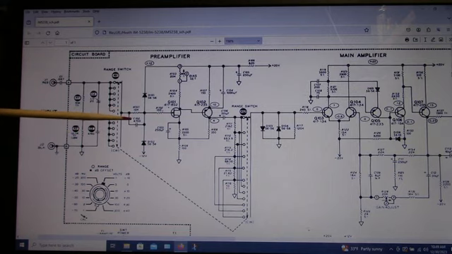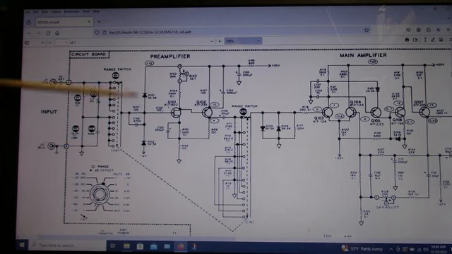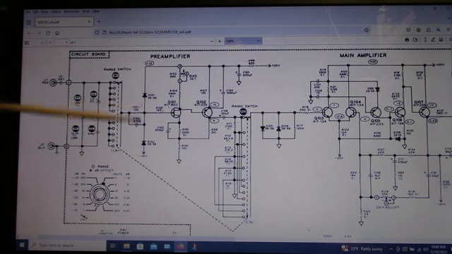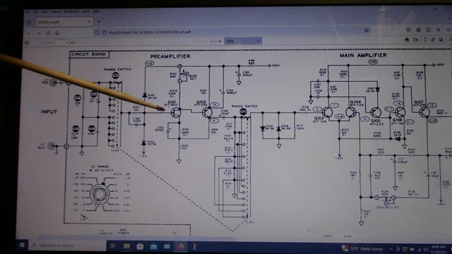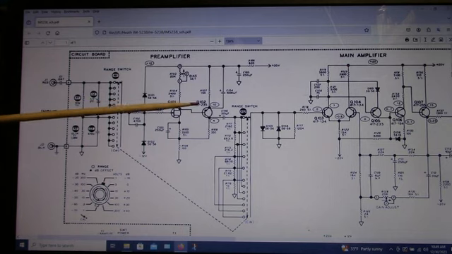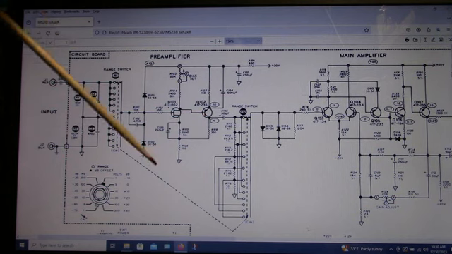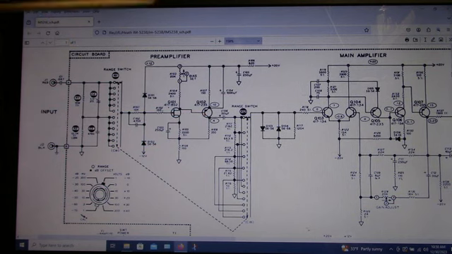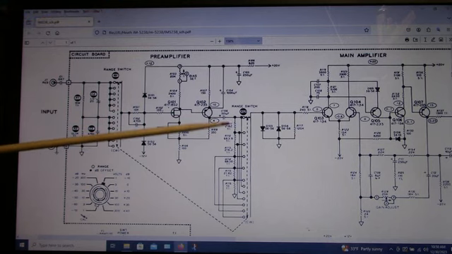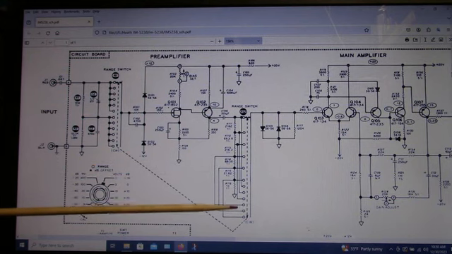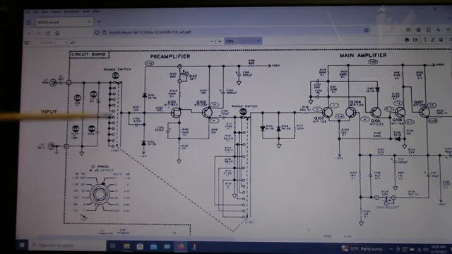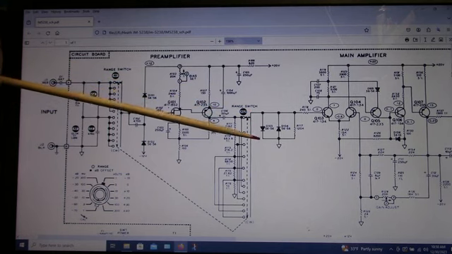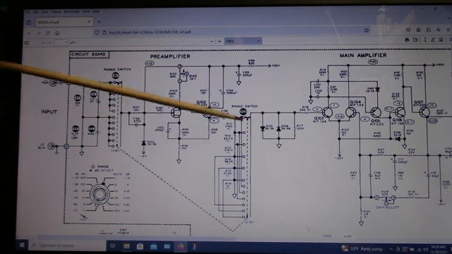It's connected through R101, and there's two diodes configured as a clamper. This diode is connected to plus 12, this to minus 12, so this clamps the voltage to plus or minus 12 volts. Then it's fed into Q101, a JFET that provides high impedance, coupled into bipolar transistor Q102. This whole section is AC all the way through. At the output there's a range switch attenuator, and the output goes through two clamping diodes to protect the main amplifier.